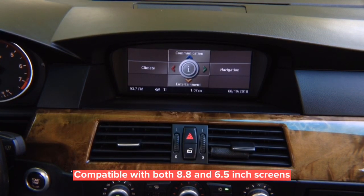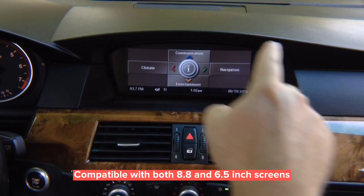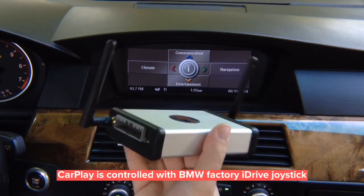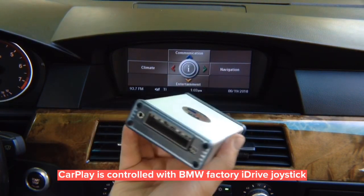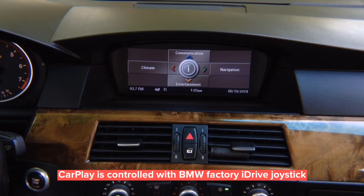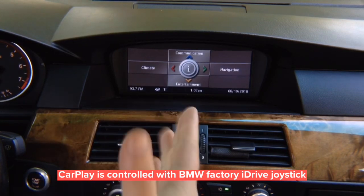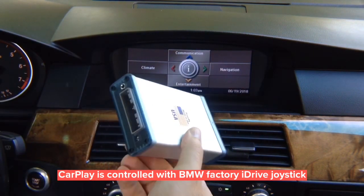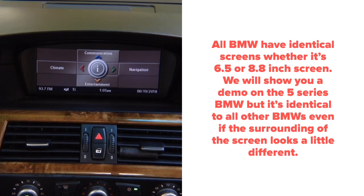In this video we're going to show you two interfaces for BMW with CCC radio, 2003 up to 2010. It works with the large 8.8 inch screens on all BMWs including the X5, and a smaller 6.5 inch screen. We're going to show you wireless mirroring with front and rear camera inputs. You can wirelessly mirror iPhone and Android devices, and we're going to show you Apple CarPlay and Android Auto, made in the USA. They're all controlled with the factory dial joystick — the factory iDrive — so no external product is needed.